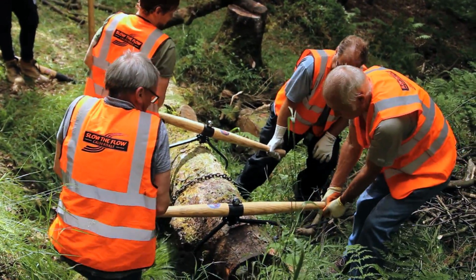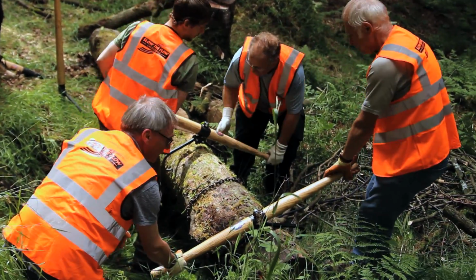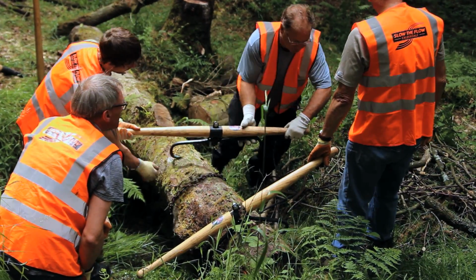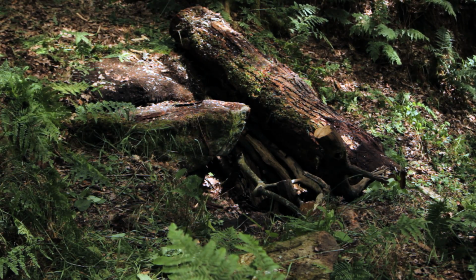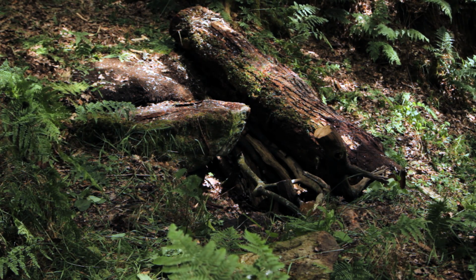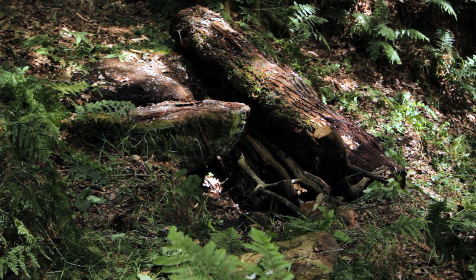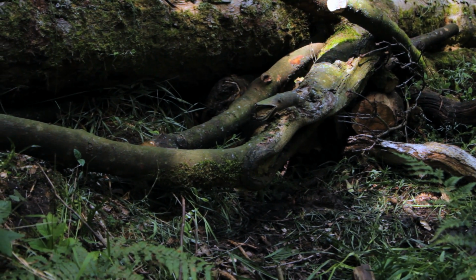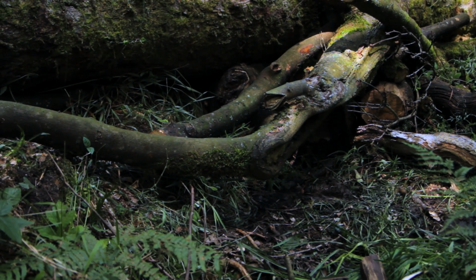So what is a leaky woody dam? Well, a leaky woody dam is a random arrangement of logs in a stream course, and the purpose of which is to push the water out of that stream course and onto the woodland floor. What that means is there is more permeability available for water to be absorbed by the ground if you can get it out onto the woodland floor. So that's really the idea behind it.